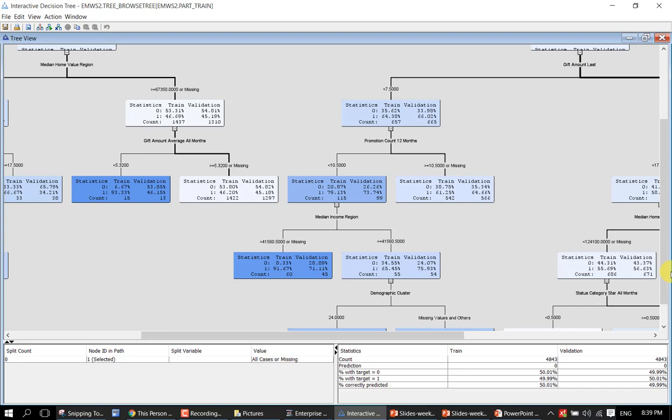See, this branch is non-donor majority, but when you get to this point, it's donor majority, it's flipped. But notice the number of cases is very small. It's a very small subset of the data set that shares many possible similarities.